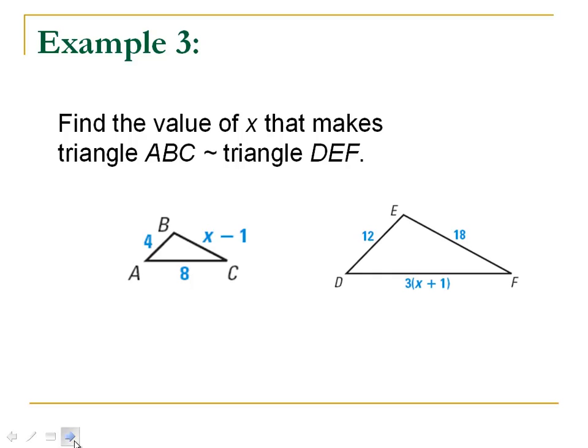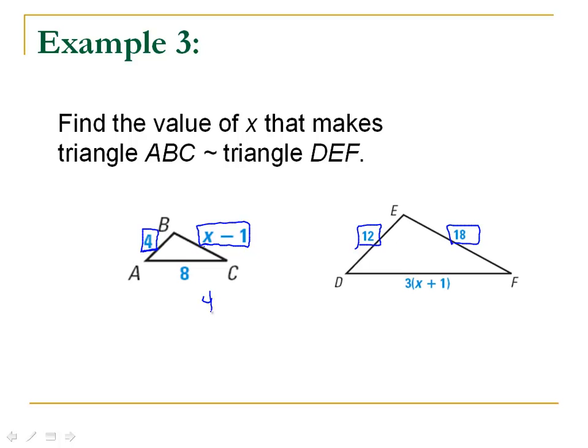So if they're similar, then the sides are proportional. So we can set up proportions here. So I'm going to set up a proportion for the sides that I know. Well, here's one of my unknowns. It says find the value of x. So here's an unknown, and this is a corresponding side right here. That's 18. And actually, 4 and 12, those are corresponding as well. So I'm not even going to worry about that bottom part because I can write a proportion this way.